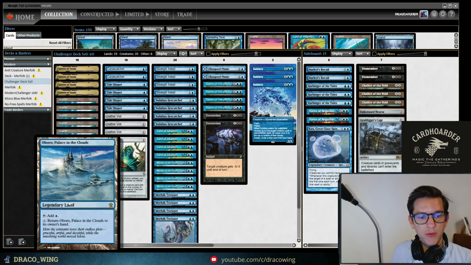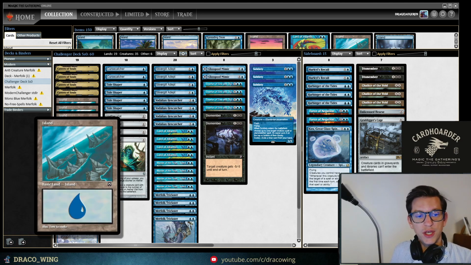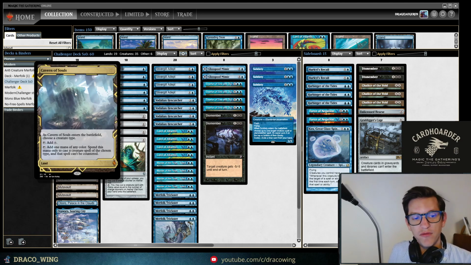He's running 1 Minamo, 1 Aboro, and only 1 Otawara. That's controversial. We'll try it here, but maybe we need to bump up the Otawara. And then of course, I always talk about my basic Islands, and today I'm going to run this cool one from Acadian Mask. So look at this Mystical Potato. We always discuss the art, and of course I want to go old border, and really like the art for this Island here. And then 4 Cavern of Souls.